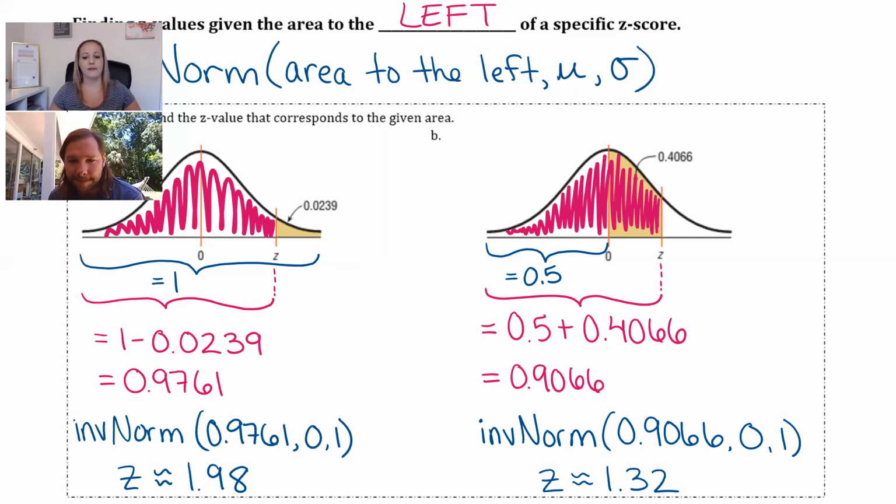Okay. Perfect. So you're not always going to be able to approach these in the exact same way. If you're given the area to the right, then you'll do 1 minus the area to the right to get the area to the left. Here, you're given just a piece of it to the right. So now you can use the fact that the area on each side is equal to 1/2 because, like you said, it's symmetric. So you would add 0.5 with that area, and that way you're getting the entire area to the left.